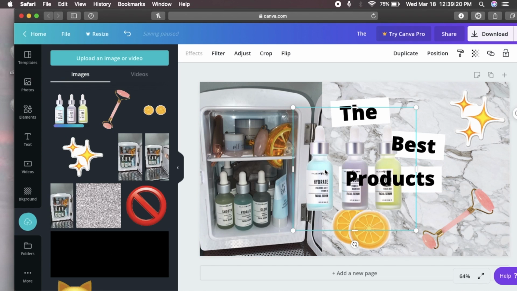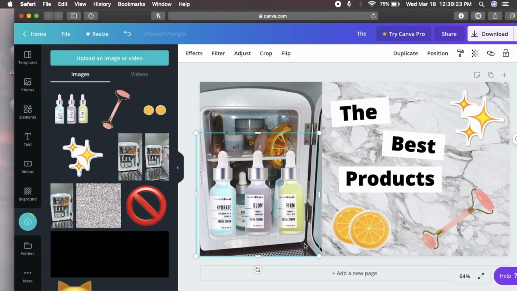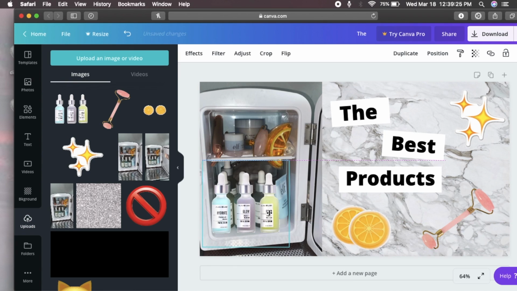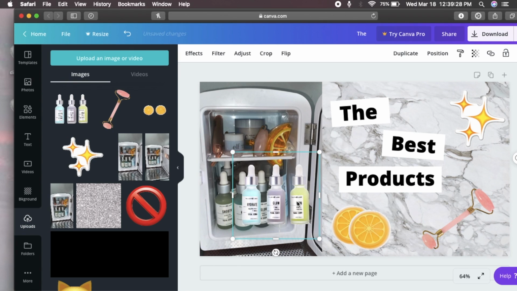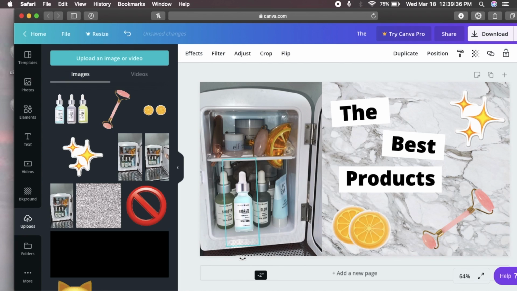And then now we have these 3 things, but we can't just sit it in here because it doesn't really match up. So we're gonna do what we did with the orange slices. We're gonna crop the picture so it's only one of them, and we're gonna line it up with the real one in the fridge. And you guys probably didn't even notice when you were looking at the thumbnail, maybe you did, but the skincare serums that are in the fridge are PNGs off the internet. So even though they are there in real life, they're not fake, it just makes it look more appealing and more colorful.